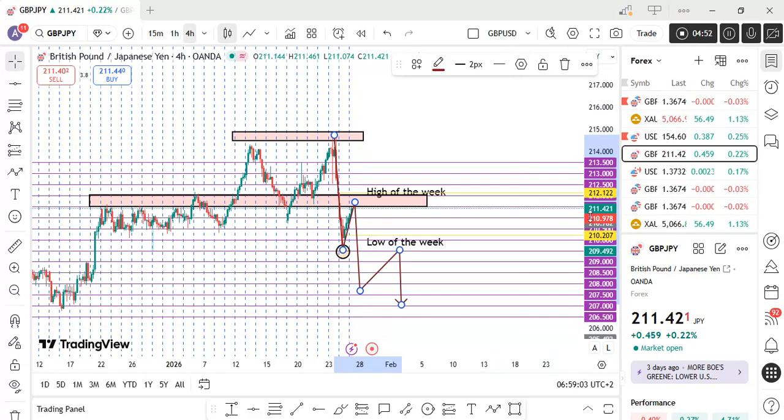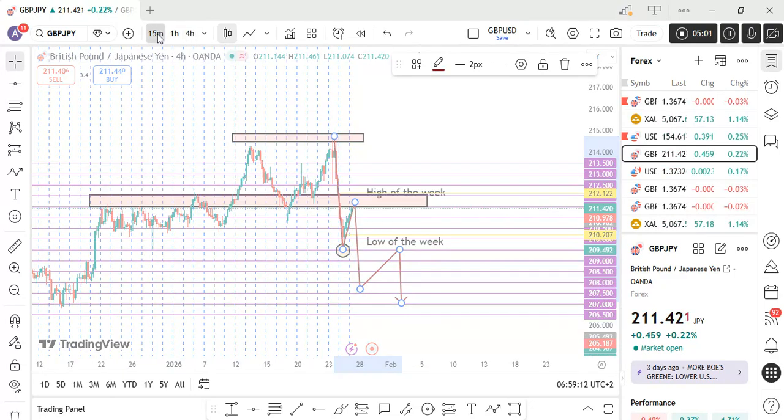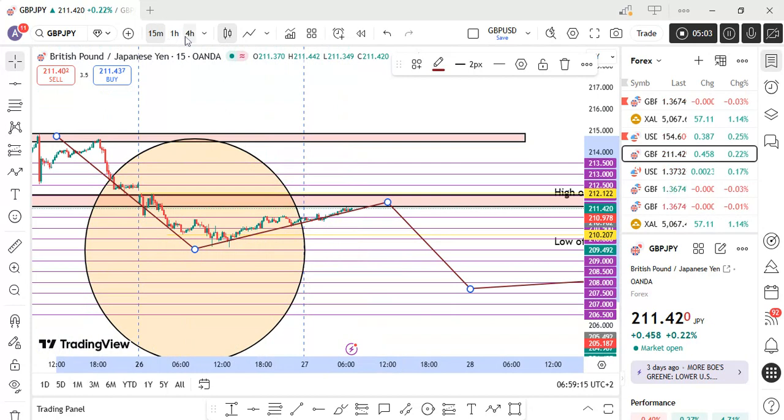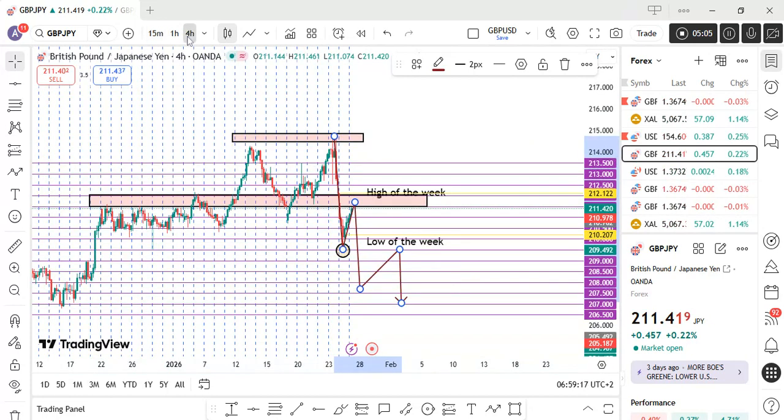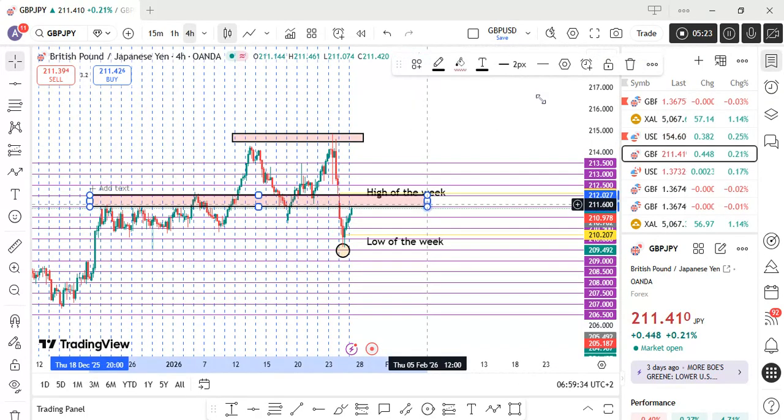GBPJPY. So we've definitely seen a pullback on the same level that price has broken. So all we're waiting to see now is to fall down to the entry time frame, which is the 15 minutes. 15 minutes is the entry time frame. So let me just clean up the chart so you can clearly see. So I believe you guys have gotten the explanation, the brain behind it, why we definitely expecting a sell on GBPJPY. So let me clean up this analysis so you can definitely see what and how to execute this trade on your lower time frame of 15 minutes.